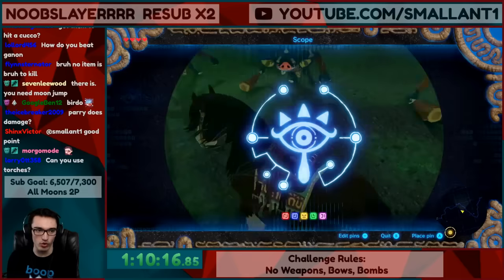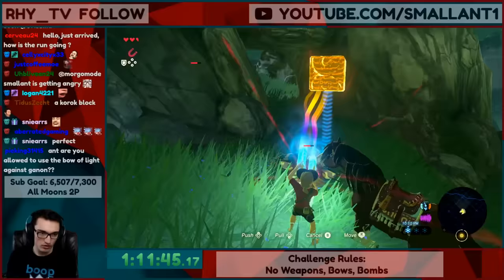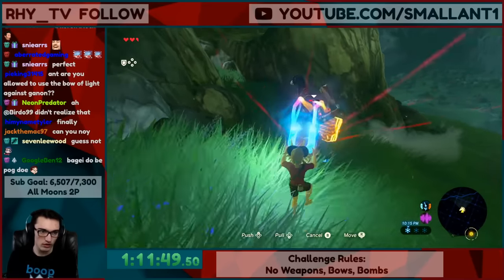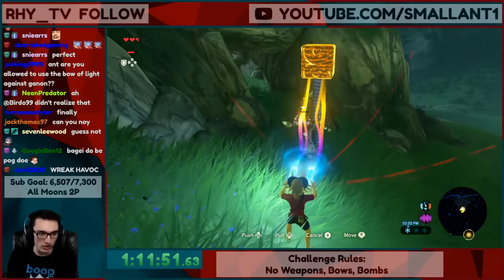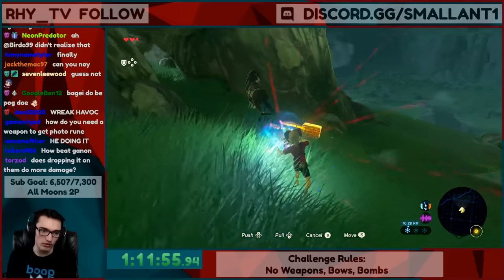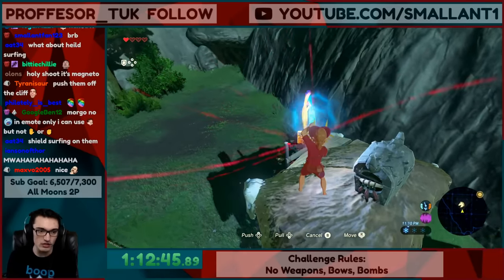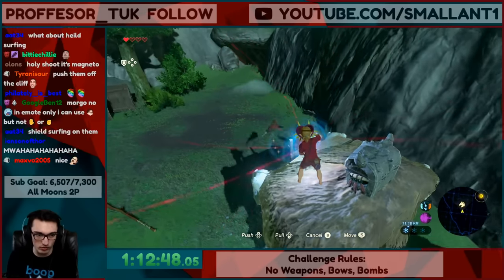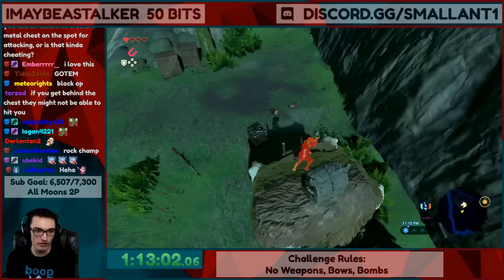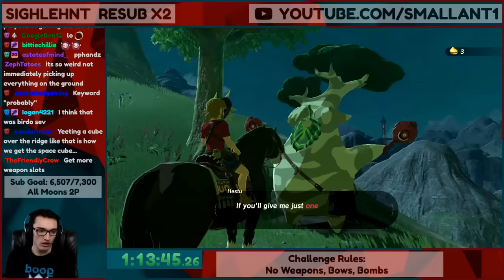Magnesis block up the road to deal damage. Yeah, we could grab the magnesis block from the Korok seed. Don't you dare hit no weapon. Get out of here. Don't you dare. No. Sit. Bad ball goblin. Go ahead. And he's dying. There we go. That took far too long. Let's go. Be free, young cube. I have a Korok seed.